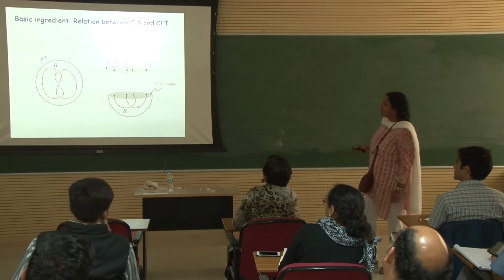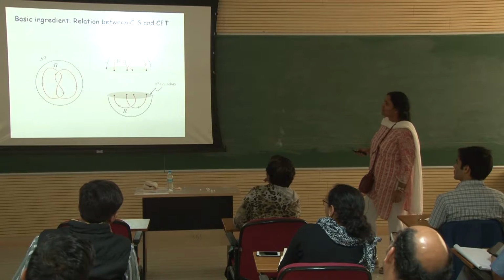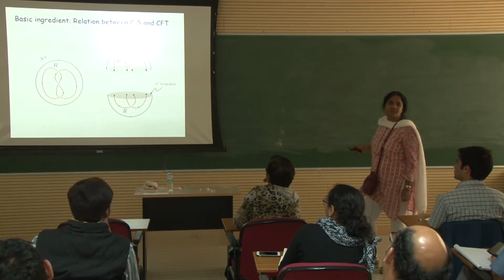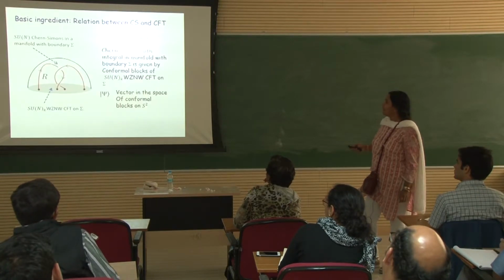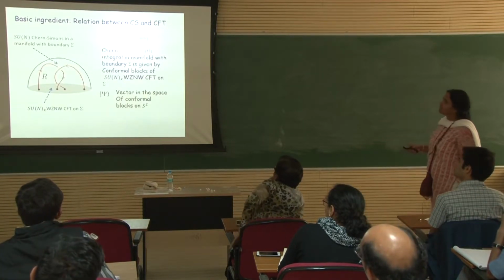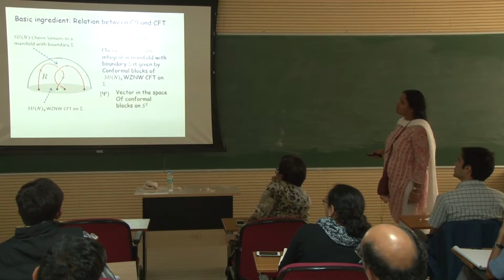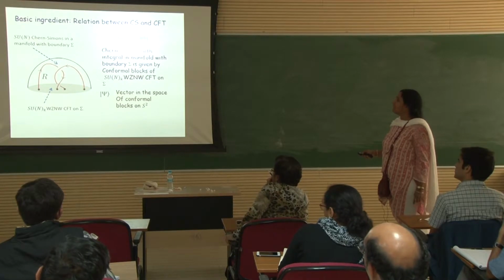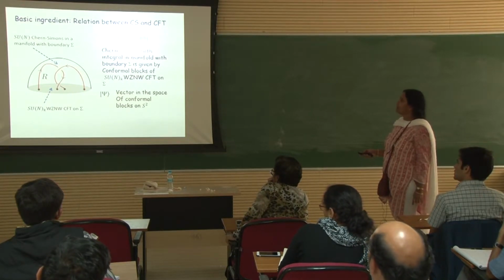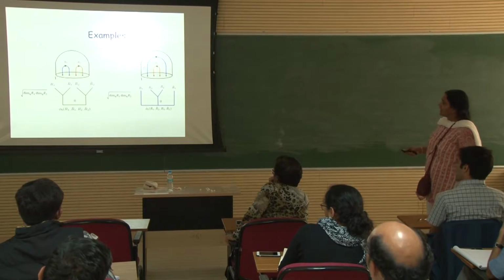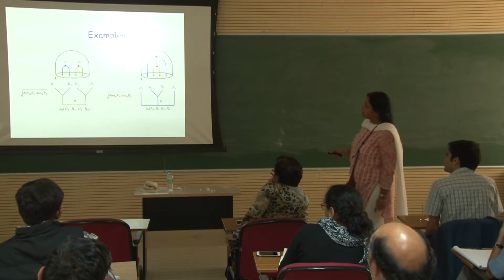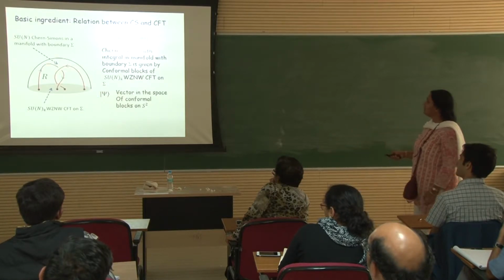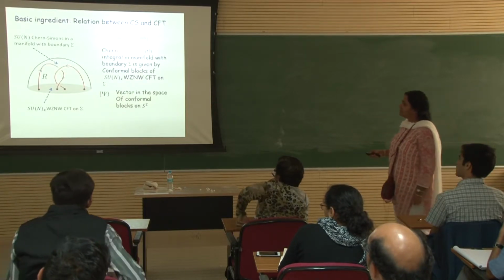So, if I slice it, you do see that the boundary has 4 punctures, and these two boundaries should be oppositely oriented. Then you can use the prescription that you can associate a state corresponding to this as psi, and similarly you can have a basis evaluation for a 4 punctured sphere. I need to write the state psi which I have written here in terms of a basis.